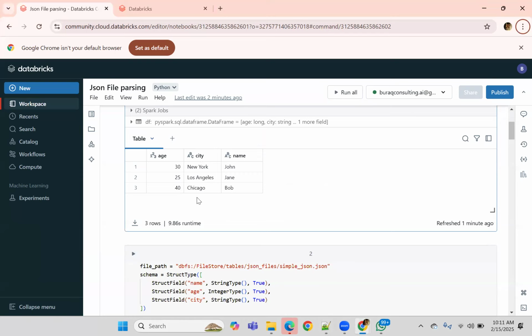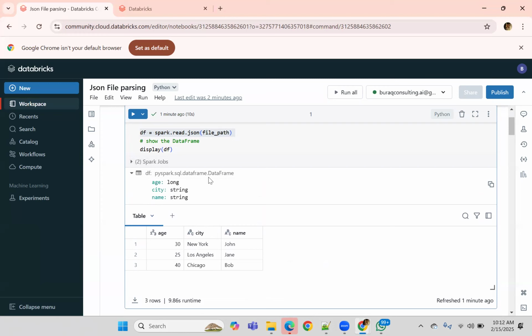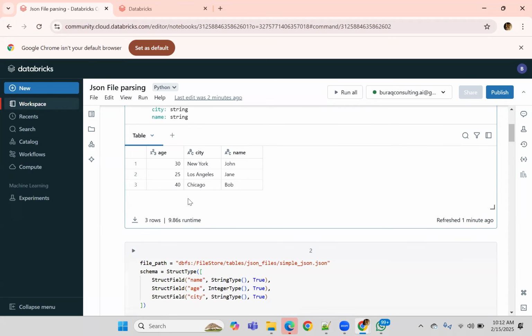So with one simple line of command, you can read the JSON file and then display the data as a data frame. You can also see the schema. Age is long, a long data type. City is a string, name is a string. So it's automatically taken that part.